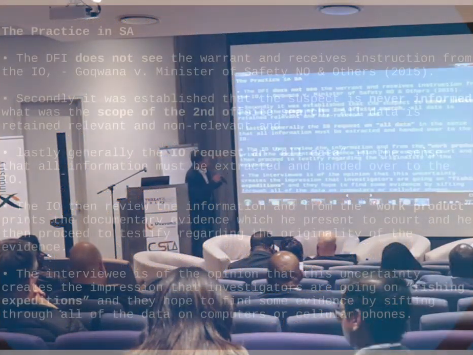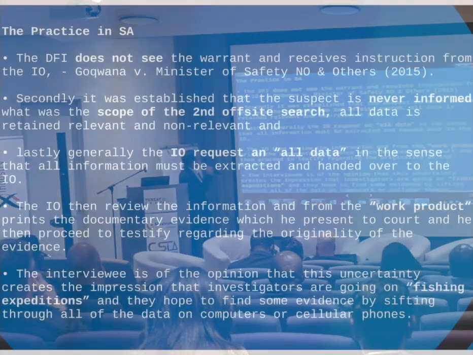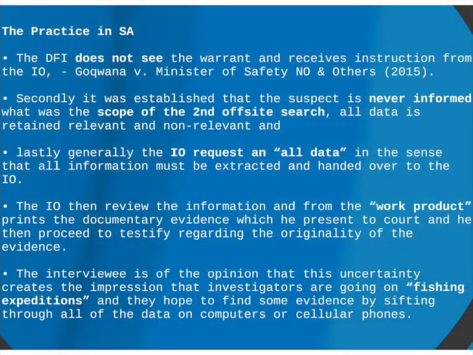In South Africa currently, we're sitting with a situation where the digital forensic investigator never goes to the scene, or very seldom goes to the scene. It's actually a detective that seizes the computers on the scene. The digital expert does not see the warrant, so he doesn't know what's specified in the warrant. He gets instruction from the investigating officer or the detective in terms of what he should be looking for. So now we're sitting with a situation where that suspect never knows what they are really searching on the computer.